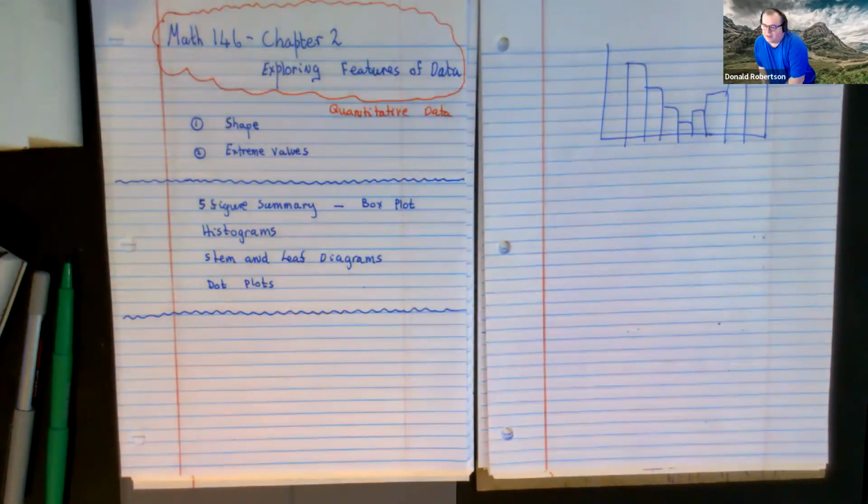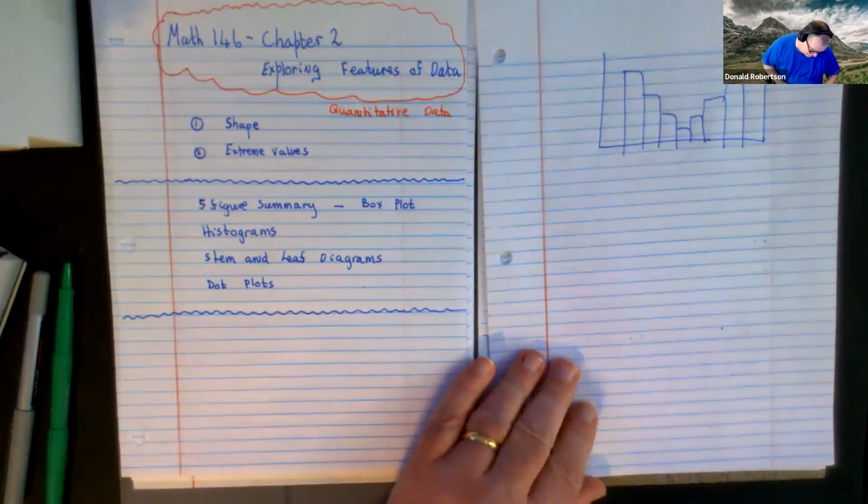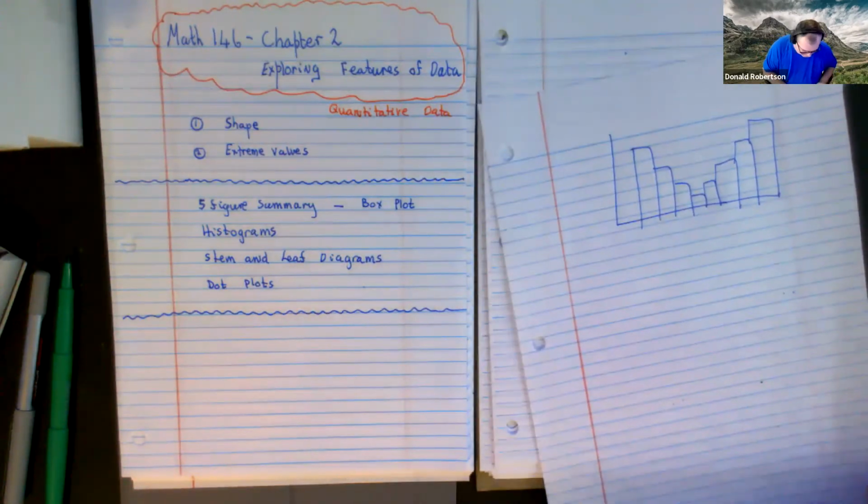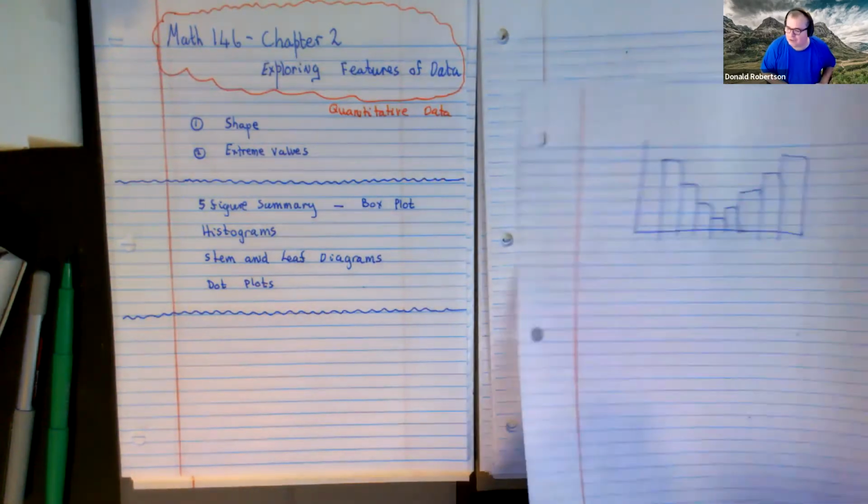Yeah, that is symmetric, but it's not bell-shaped. Bell-shaped is only used for the hill version of that. I could make up a name for that. That's a valley shape. I've just made that term up right now. That's a valley shape, right? Yeah, I'm sure that could happen in data, but none of the questions you're going to see looks like that. But yeah, it could happen.